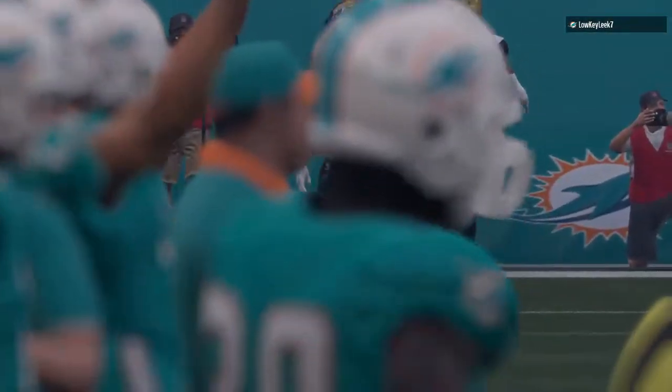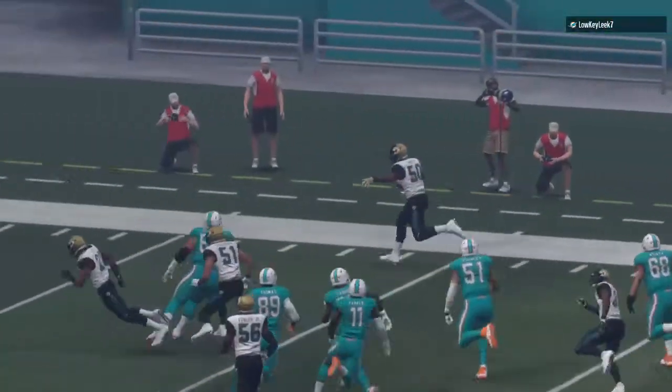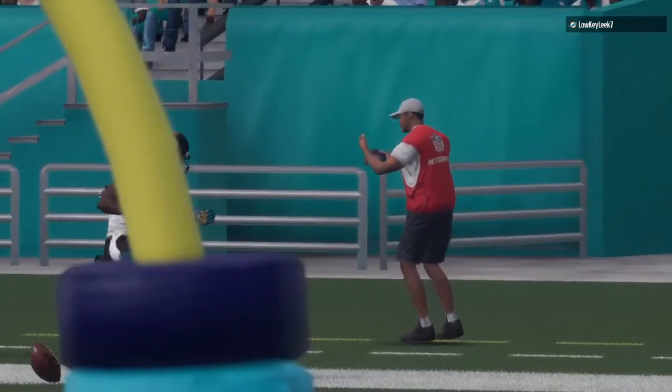So for Miami, that'll be a happy locker room as they start this season 1-0. And they will hit the road next week for a date with the New England Patriots. Meanwhile, for Jacksonville, they obviously fall to 0-1 with the defeat. And they'll try to rebound next week on the road in Nashville.